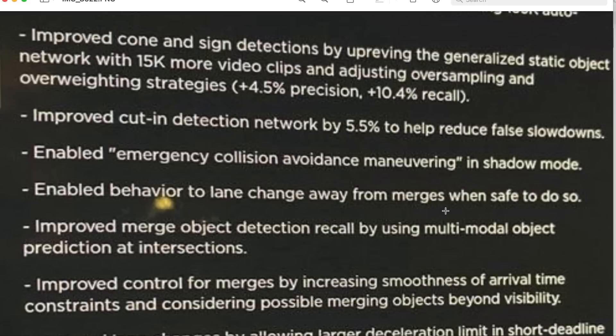They adjusted oversampling and overweighting strategies, because 99% of the time you're not passing by important signs or construction cones. What they've had to do is rebalance the sampling. If you have a neural network where 99% of the time it won't detect a traffic cone, it can just learn that it's 99% accurate by always saying there's not a traffic cone. So they've overweighted the sampling — thrown a lot more samples of traffic cones and signs at the training network to make sure it trains properly. Sparse data sets are very challenging for neural networks when they're really overweighted one side.